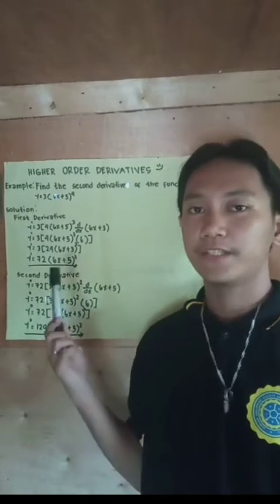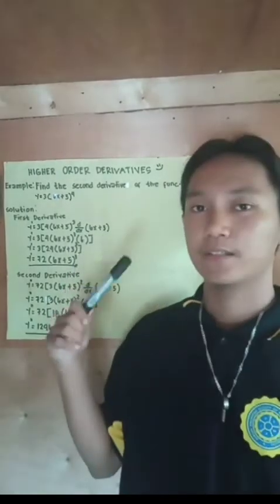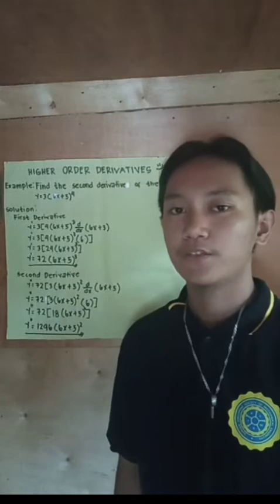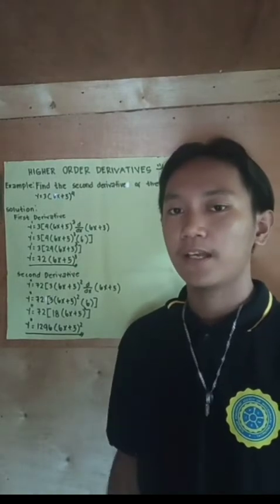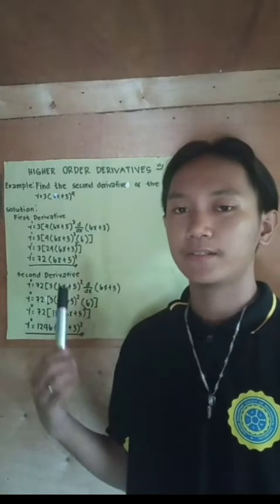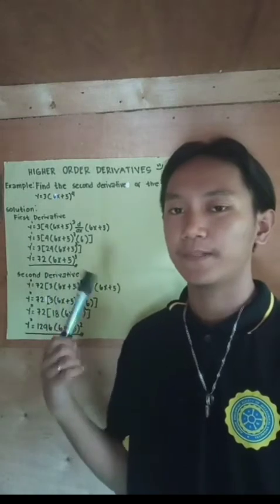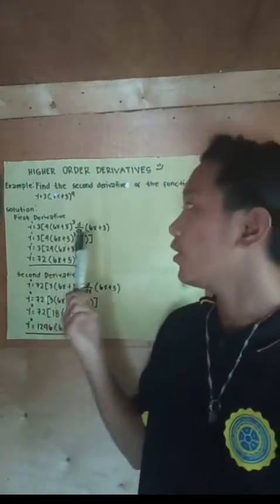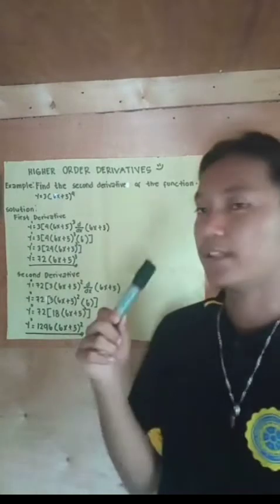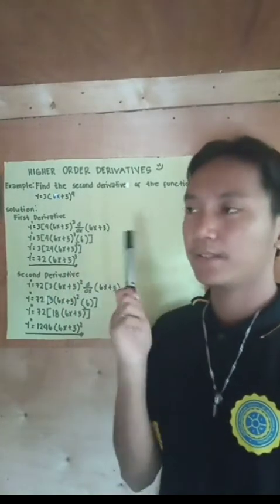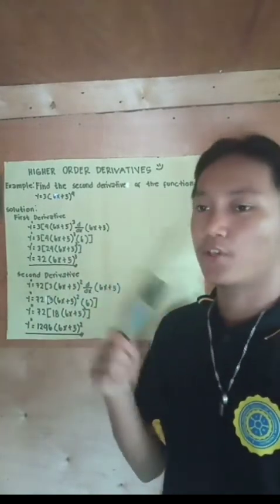Good day ma'am, this is my second topic, higher order derivatives. So what is higher order derivatives? It refers to the repeated process of taking derivatives of derivatives. Mao ni siya ang notation of higher derivatives. Like mangita ka sa second derivative, third derivative, fifth derivative, or so on and so forth.